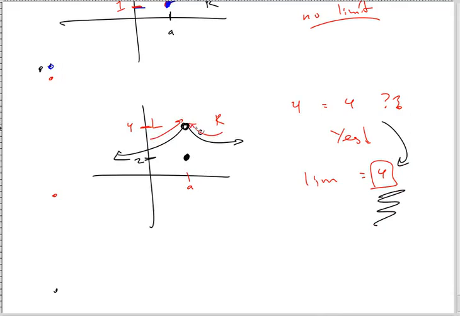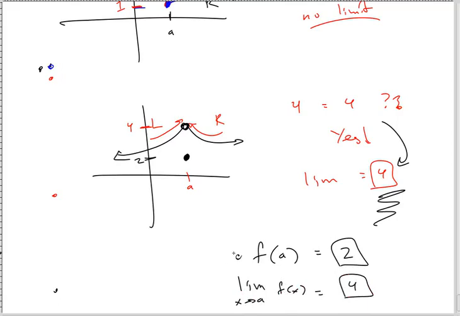You're saying, but hold on, that's an open circle. You can't actually be at that point. So the function value at A, in this particular case, would be 2. But I'm saying that the limit as x approaches A of f of x is equal to 4. We're only talking about limits. If you plug in a point, you get a 2, I totally get it. That's fine. We're going to see that on the homework in a few minutes. But I'm asking about approaching. I'm wanting to get close to this thing on both sides, not actually touching it, not needing to touch it.